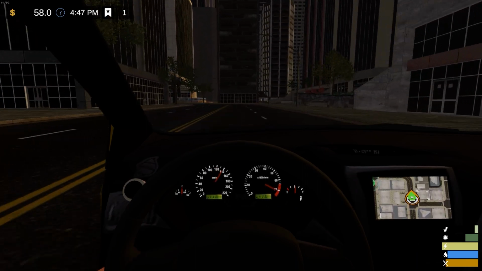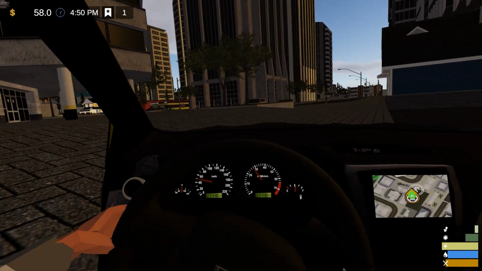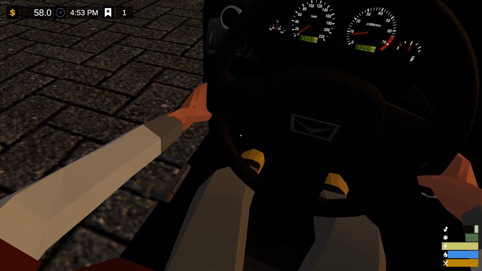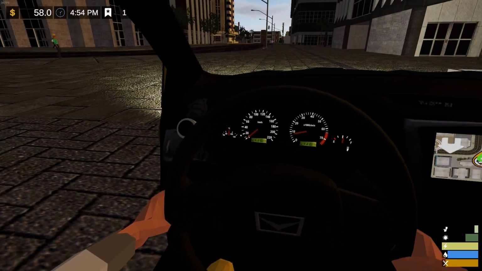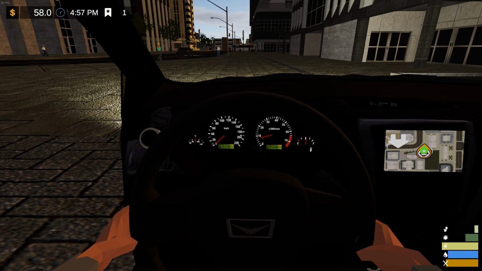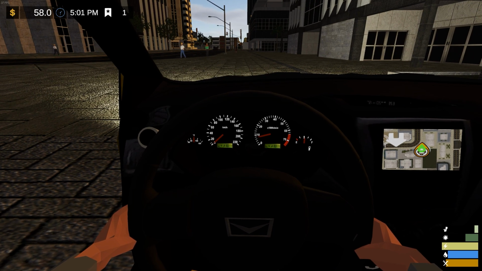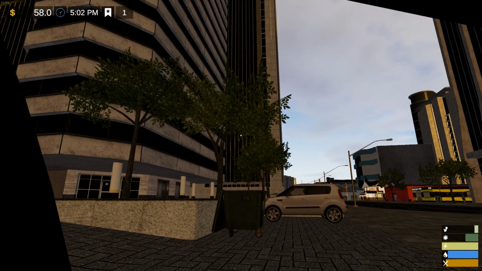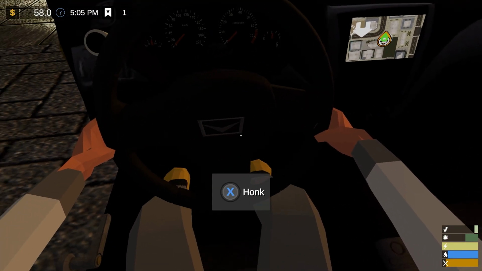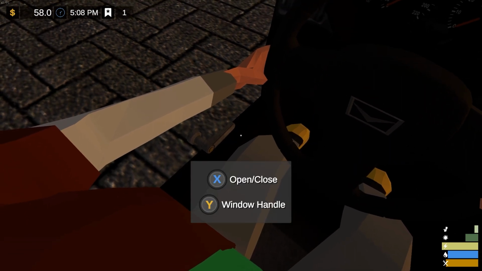What's happening? Oh, that didn't do anything. Okay, cool. What's this? Money. Oh, for sale. How do I get out of this thing? Steering adjustment? What is that? Yeah, we need lights. We got the honks. Left front seat. Can I get out? How do I get out? Outside. Get out of the car. Do I have to turn it off? Get me out of here.